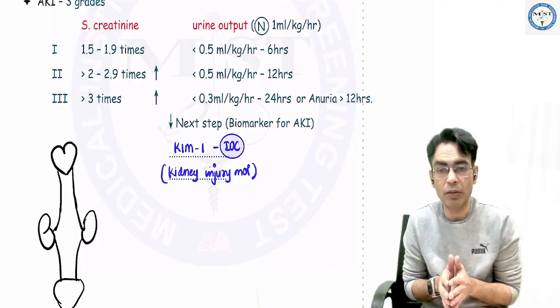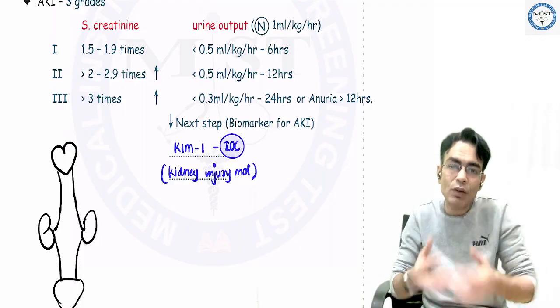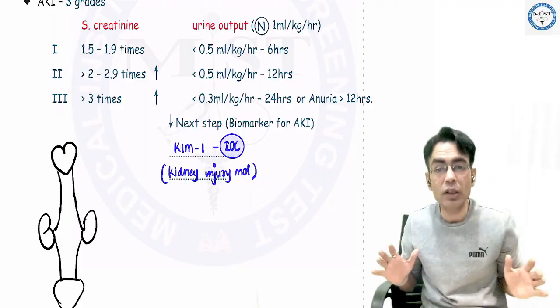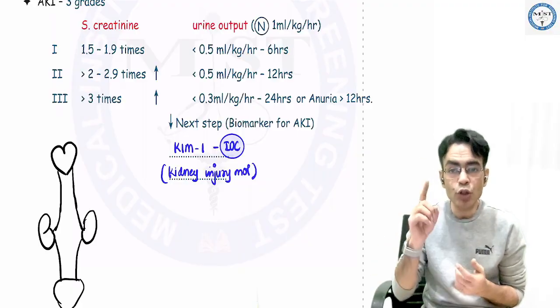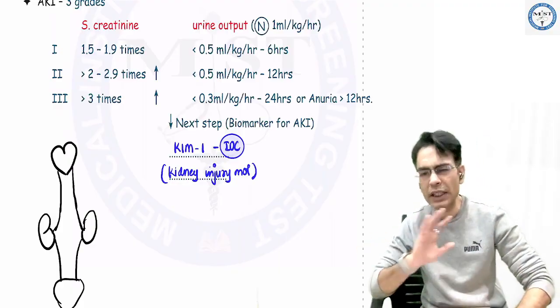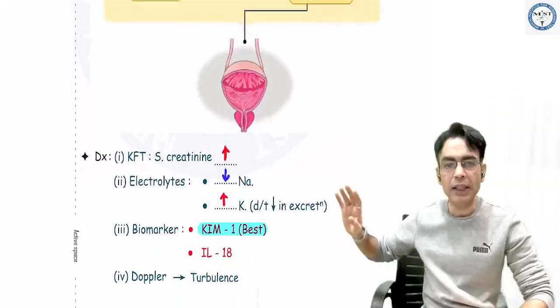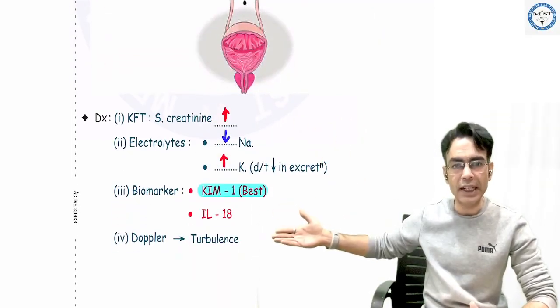It's a renal problem. And if the urine is less, but you see no sodium, that means the kidney is still trying to absorb the sodium. So the kidney is not the problem, it is pre-renal. So more sodium in the urine, renal cause. Less sodium in the urine, pre-renal cause. Only this much you have to remember. Here, pre-renal is most common, hypovolemia. Then obviously everything will get deranged.